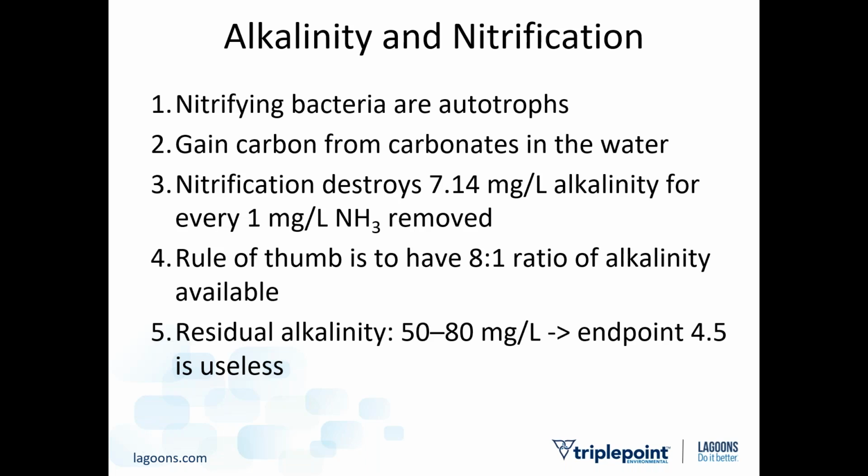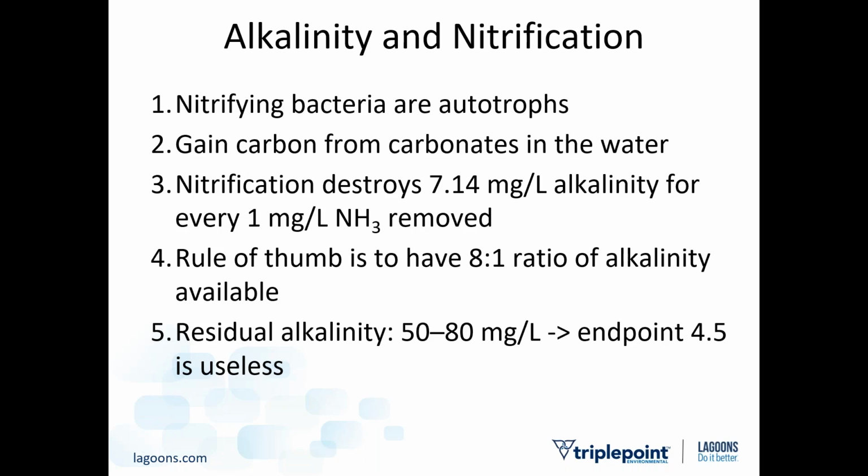This is because nitrifying bacteria are a type of bacteria called autotrophs. They're actually similar to algae in that they gain carbon from the water, and they get their energy from somewhere else. Algae obviously get their energy from sunlight. Nitrifier bacteria get it from ammonia. But they can't do that unless there's carbonates in the water that help them build up their new baby bacteria cells. So if you don't have alkalinity in the water, you can't successfully do nitrification. You can't remove ammonia. And that is why we care a lot about alkalinity in lagoon systems.